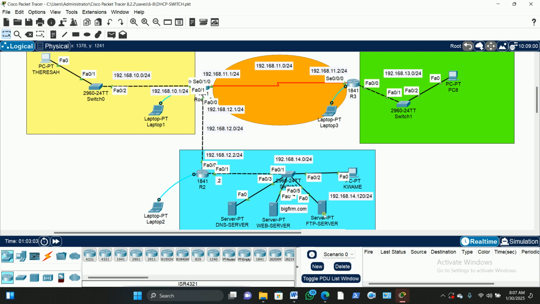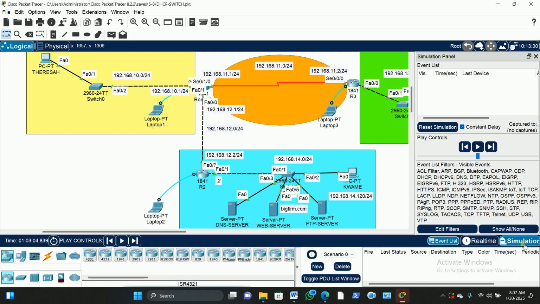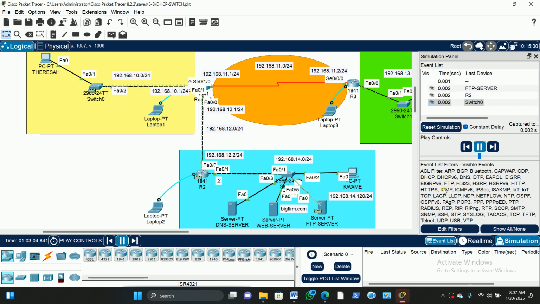If you want to see it, let's put it in the simulation form. Okay? Simulation, this side. Look here. You click on this one. If you want to see it, you click on the simulation, then you click play. You just click on the play button. Can you see that it's going? You see that the ICMP packet is going, the file. So it's going straight to Teresa.